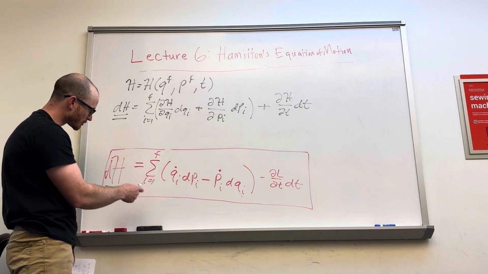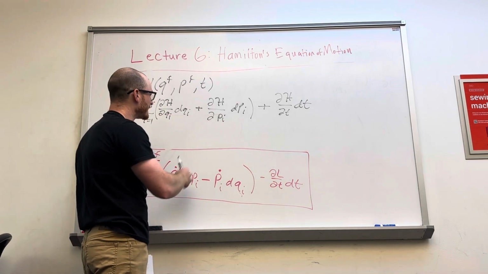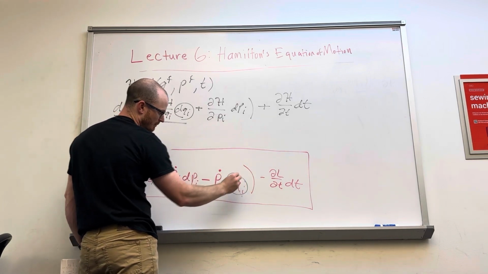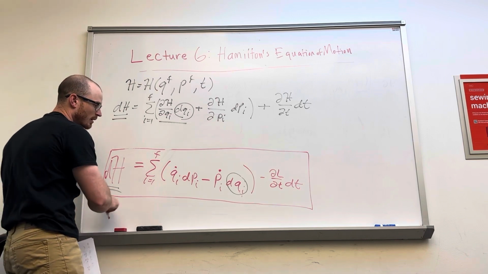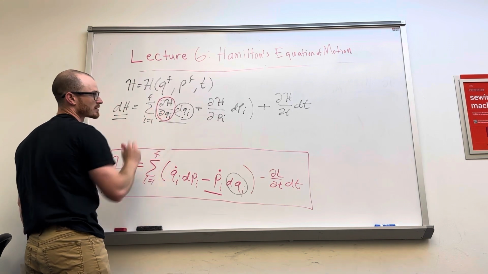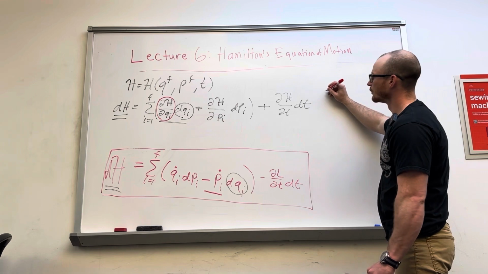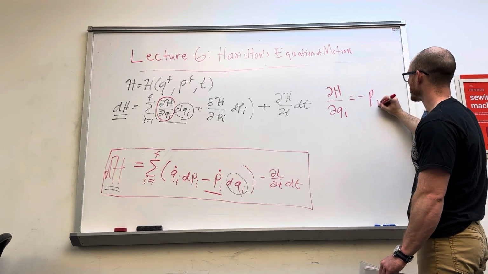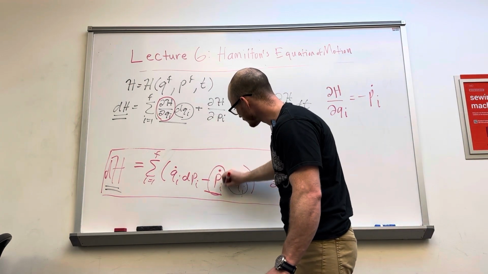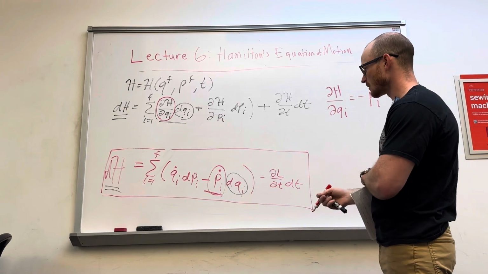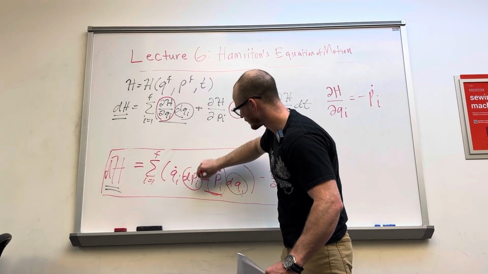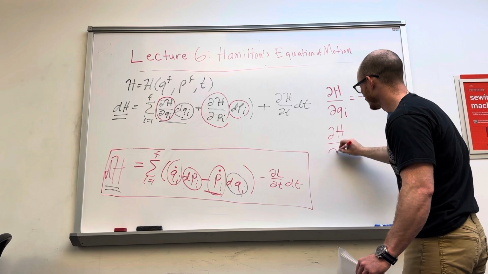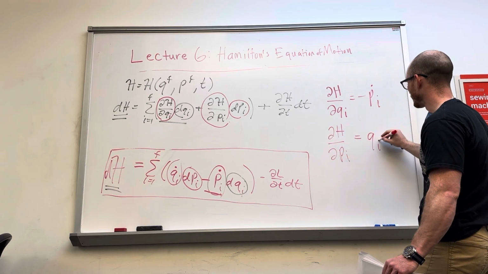Well, now we can do something cool. We can actually start to look by inspection and see what each of these terms mean as a function of the Hamiltonian. So let's look at this one first. We have a dq_i, and that's shared with this term. Well, by inspection, we see that minus p_i dot should equal this. So we're going to consolidate this information over here. So we have for our first relationship that partial H partial q_i is equal to minus p_i dot. Okay, so we've kept track of those two terms. All right, what about the other terms? Well, here's a dp_i, here's a dp_i. So q_i dot has to equal partial H partial p_i. Partial H partial p_i is equal to q_i dot.